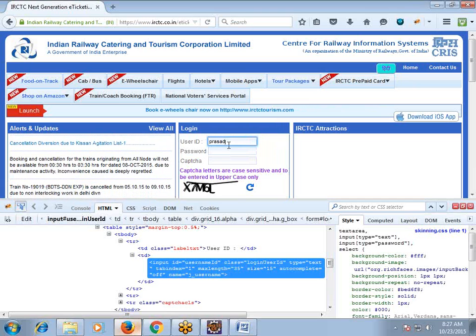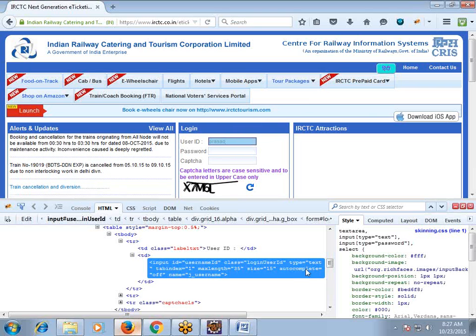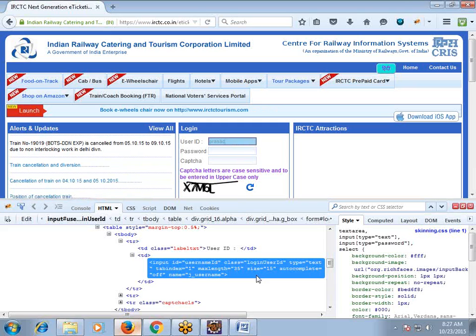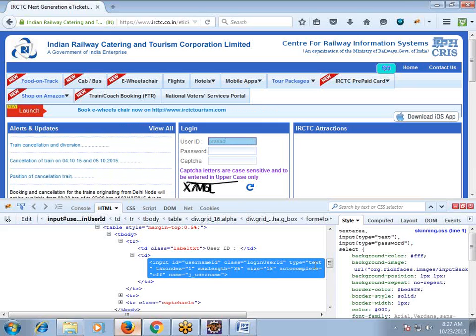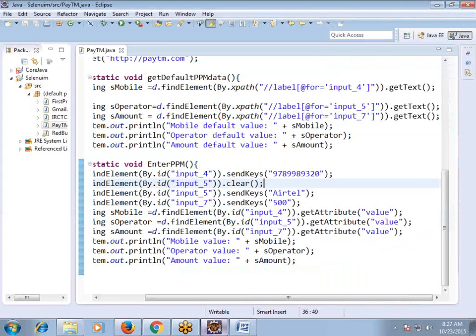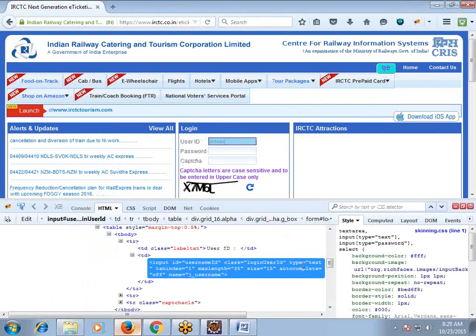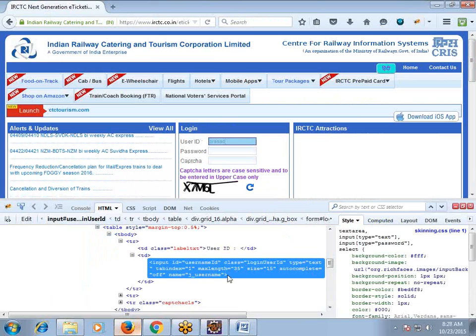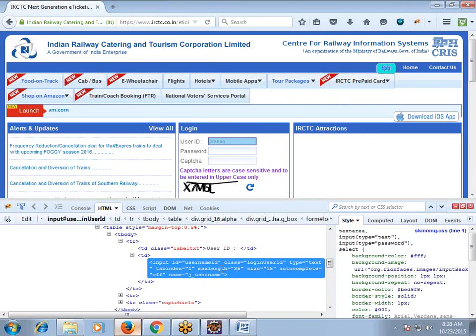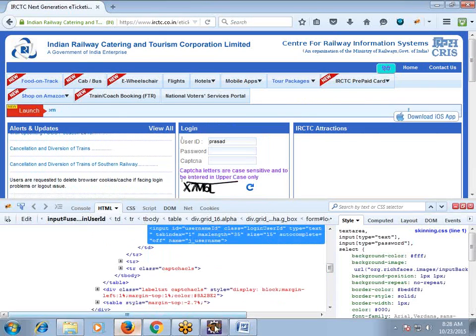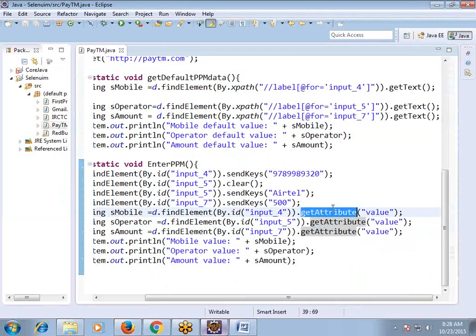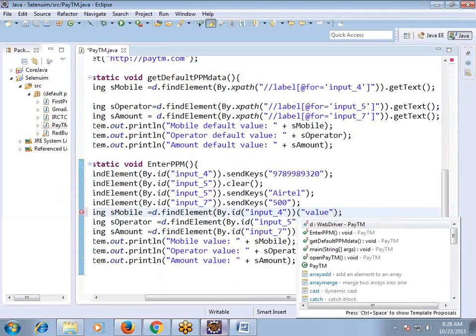Yeah, one second. I will try this. So we will try the other one, get attribute value. Then we will try that one. Here also Prasad is not displayed. No way that value is defined here.